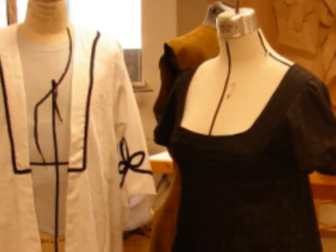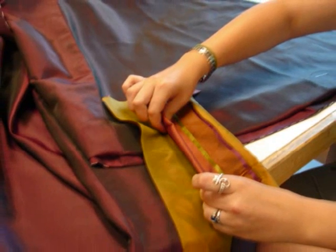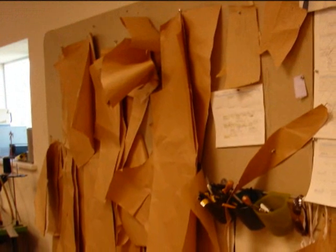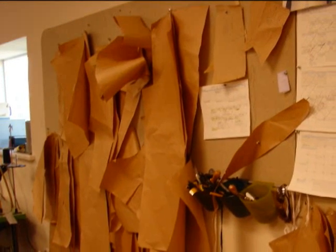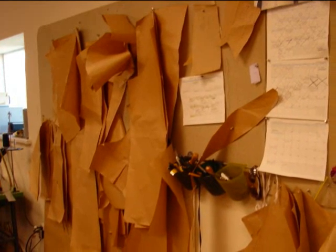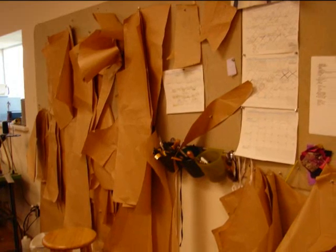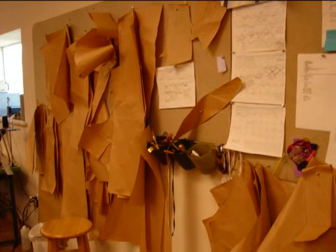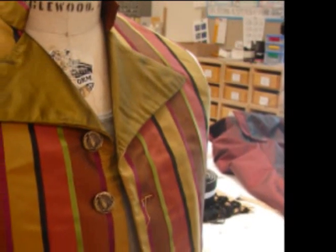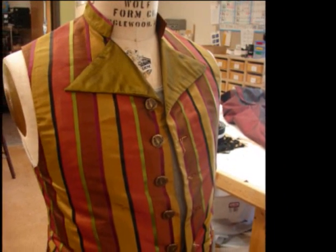And then at that point the designer starts shopping for fabric and sourcing things out, and us in the costume shop then start by building the patterns for each of the garments. The patterns are then taken and made once out of what we call mock-up, out of a cheap fabric, and we fit it on the actor. Then they're adjusted and made out of the real fabric and fit again, and then we finish them with all the trim and embellishments, and those are the build items.